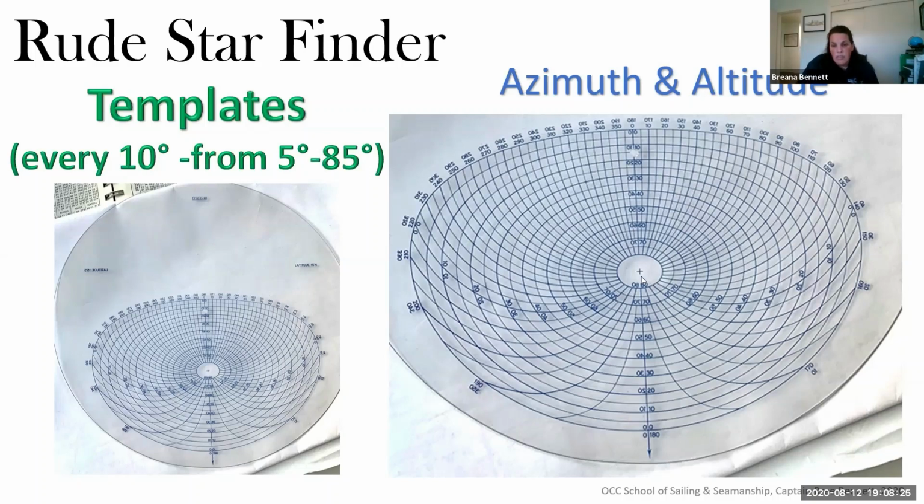And then the circles, excuse me, I didn't go over that. The lines are for finding the azimuth. The circles are for finding the altitude. So something is, no, altitude, that's your zenith. Excuse me. The cross here is essentially your zenith. And then this is your celestial horizon, not the celestial equator, the celestial horizon. Very low sights are going to be on the outer side of the circle, where your high sights are going to be on the inside of the circle.